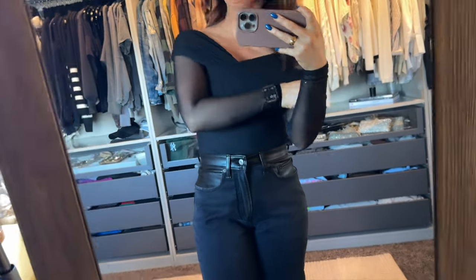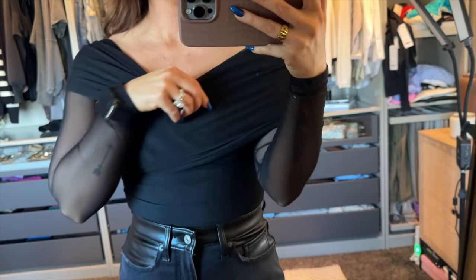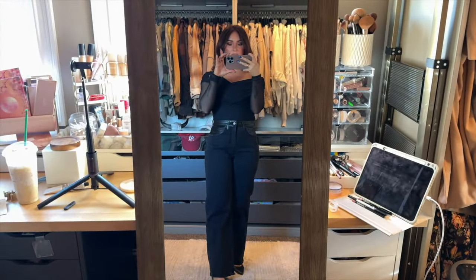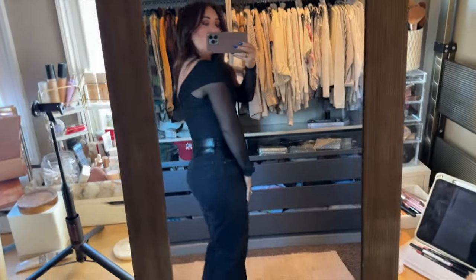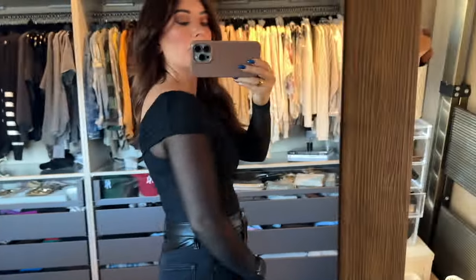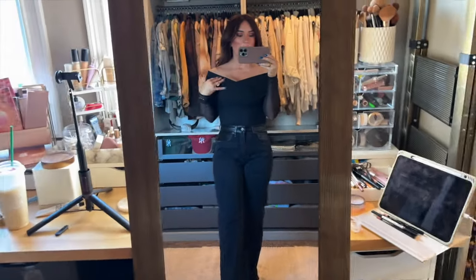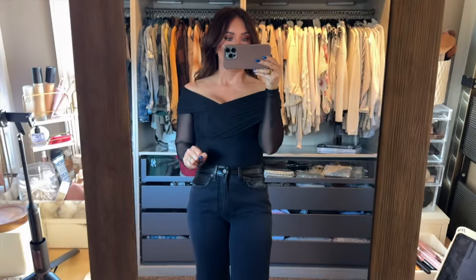This shirt is so cute. I just paired it with the black jeans with the leather detail. It has this really cute little crisscross and I love the sleeves on it — it's just so sexy. If you wore this with some slacks, very cute. I had cupping done so I'm all bruised on my back, but it kind of covers up my bruising. This is super cute with some fun jewelry. I really like this top — I don't have anything that's off the shoulder like this either. So really cute, this is definitely a keep.